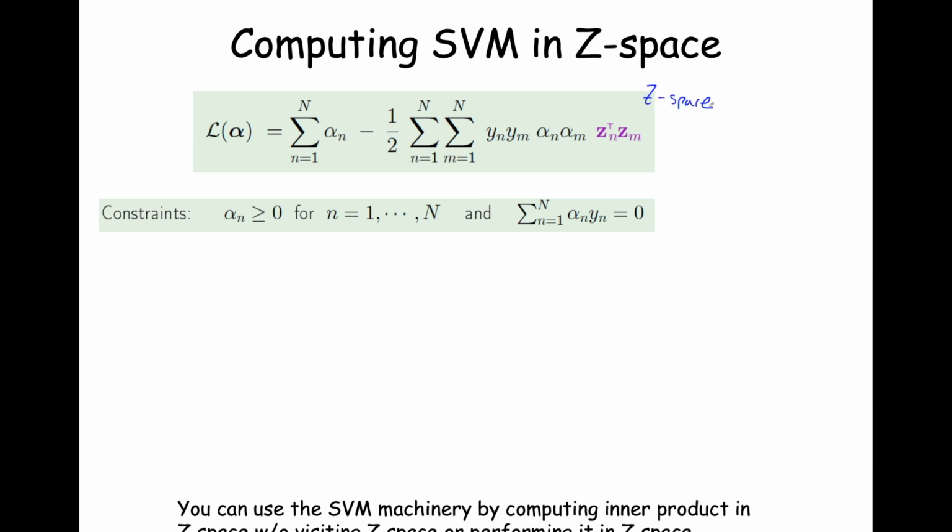And if I do that, well, this just becomes the equivalent problem here, where now it's in z space. And what does this do for us? Well, what it means is that now our dual formulation will find the max margin hyperplane in feature space. And so now we get the benefit of being able to draw highly nonlinear decision boundaries depending on the complexity of this transformation, our phi function. So with this, you can use the support vector machinery by computing the inner product in z space. But the interesting part is you don't have to visit that z space to get the benefit of that nonlinear decision boundary drawing afforded to you by the z space.